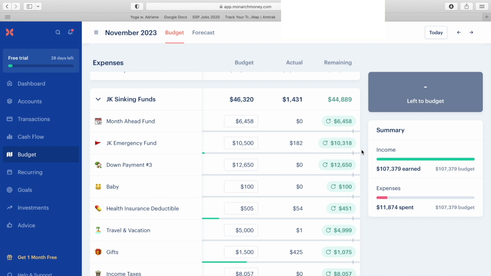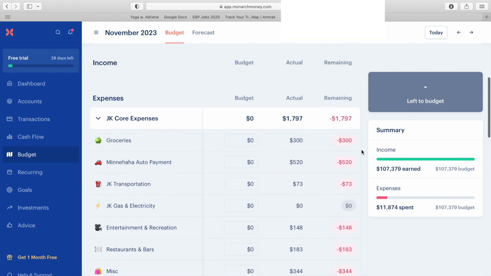So since I'm starting towards the end of the month, and again, the assumption is that most of my spending that's happened up until this moment in time is already reflected in my bank accounts, I'm not marking my normal expenses as rollovers yet because everything's just a little bit wonky, and I don't want December to be affected by unbudgeted November spending or show a negative when it's not actually negative.